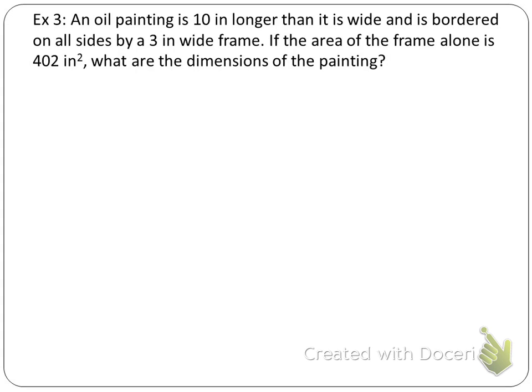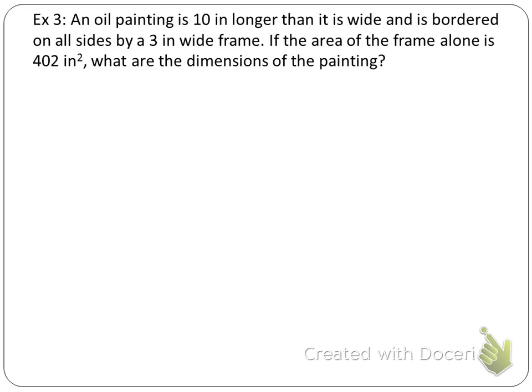Example 3 says an oil painting is 10 inches longer than it is wide and is bordered on all sides by a 3-inch wide frame. The area of the frame alone is 402 square inches. What are the dimensions of the painting? Oh my goodness. I have to read this one like 4 times.